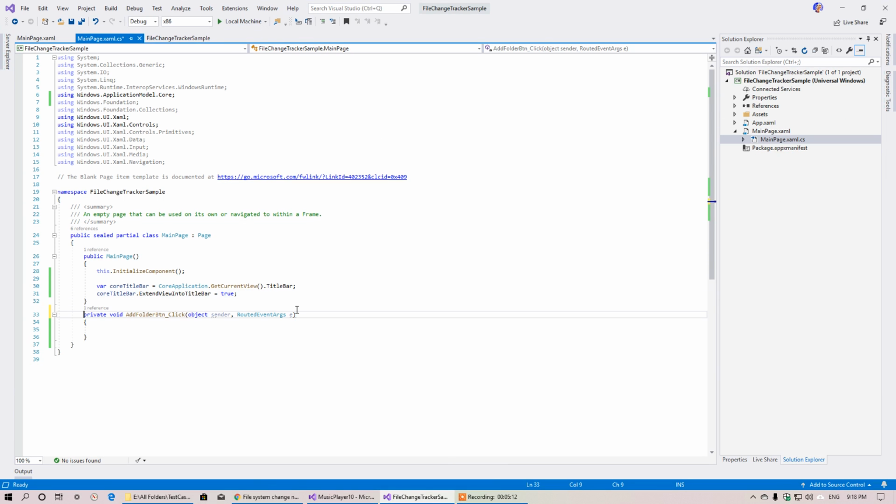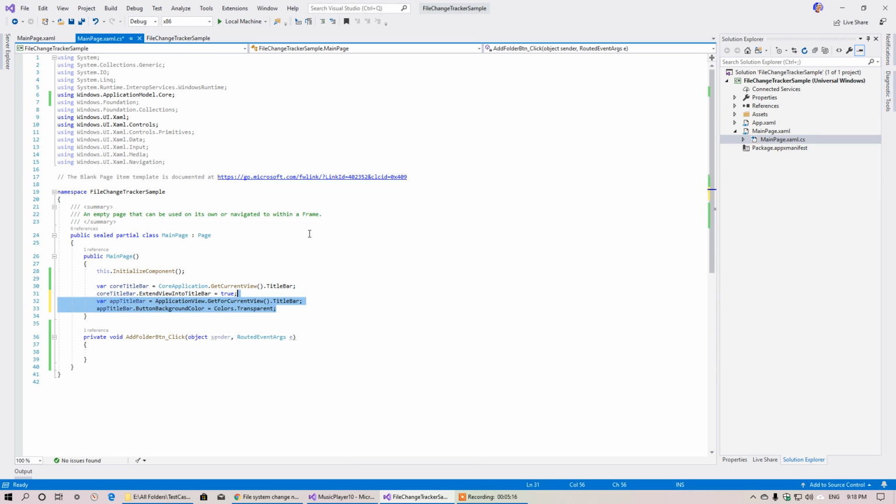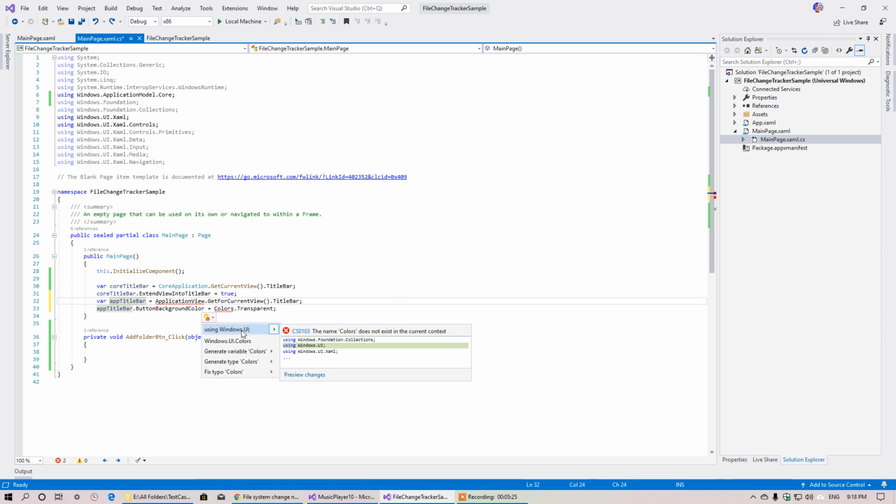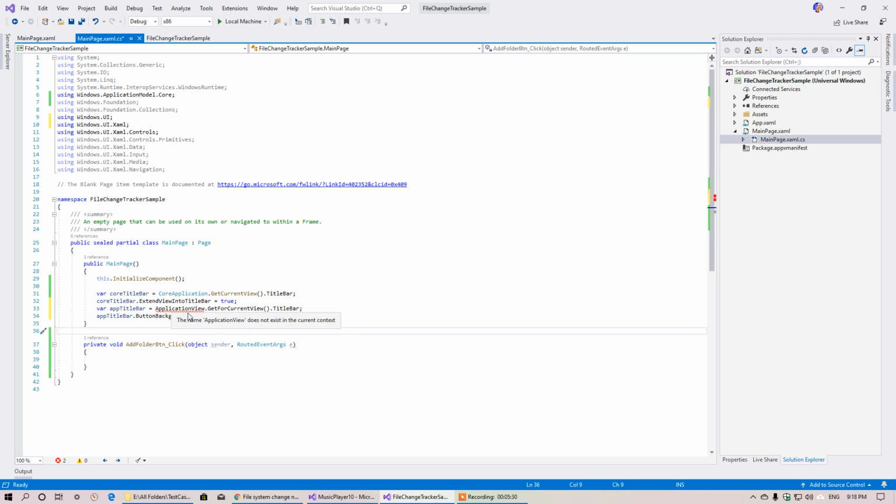Current view dot get title bar dot background. This Windows dot UI dot application view, I think I don't need the application view. What if I say core title bar and eliminate this? What happens?